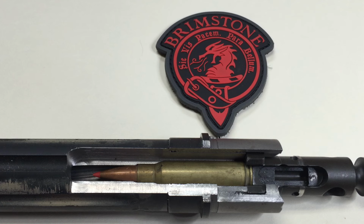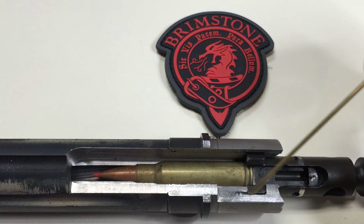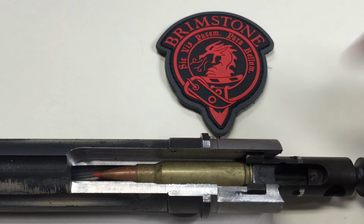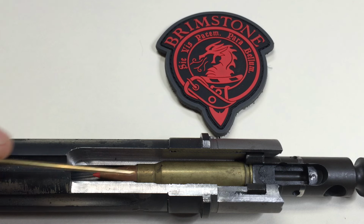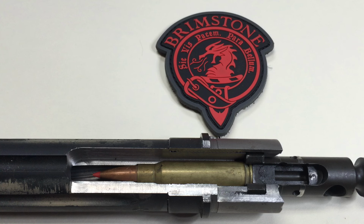Oh, while we're talking about that, let's explain why headspace has anything to do with accuracy. If this fits nice and tight, if this brass moves just far enough forward to allow the bolt to close, and at that point the brass is supported very securely inside the chamber, then it's going to present the bullet to the rifling the same way every time. If this chamber is really loose and it allows the brass to flop around in there, it's not going to be consistent. So that's why people want a nice tight chamber for reloading, or for accurate shooting. That's kind of the concept behind it. You've got a chamber that fits more tightly.